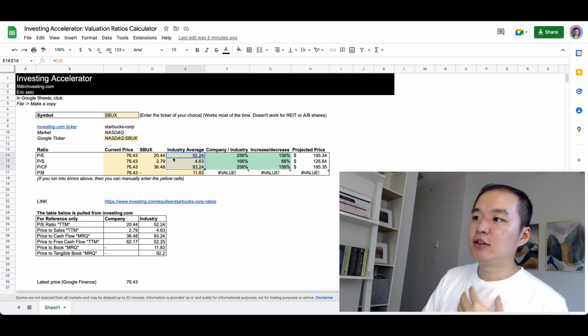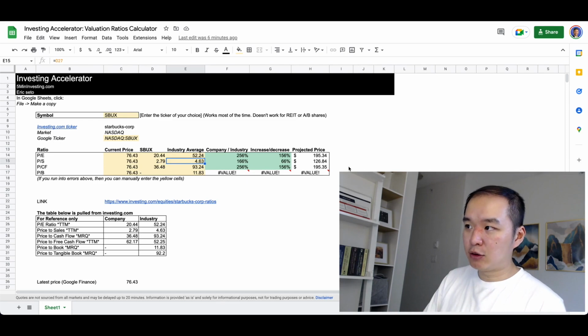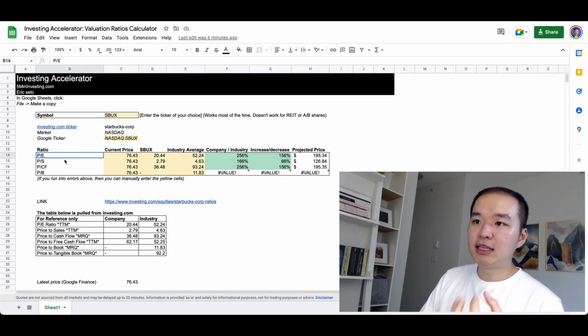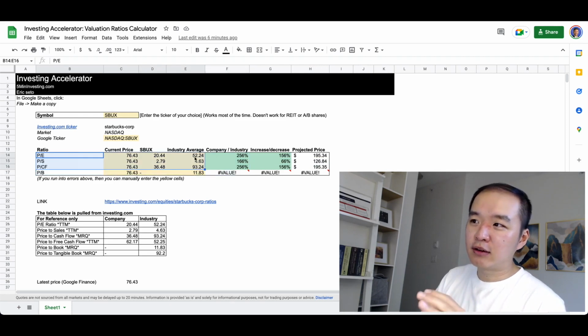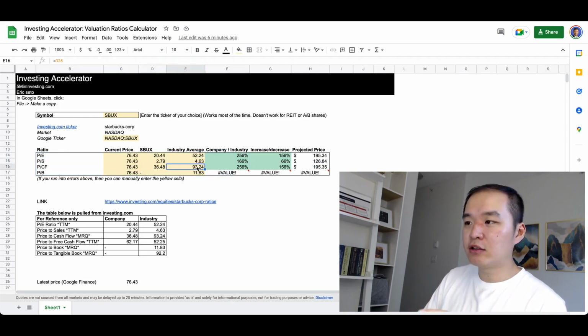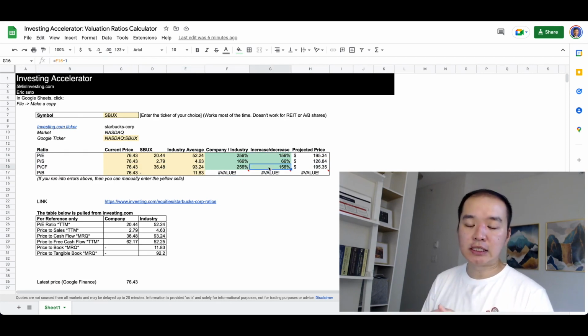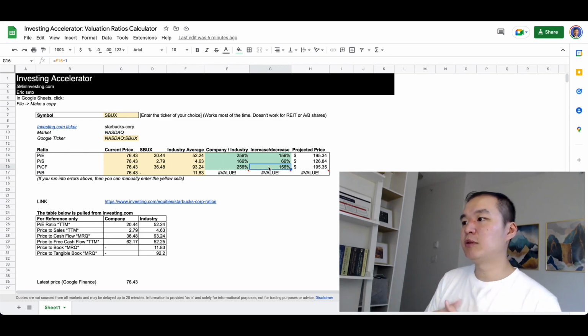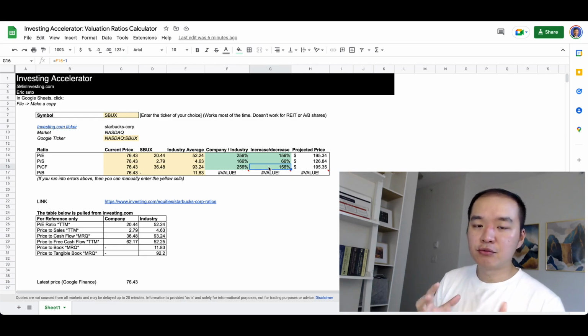In this case, you can see that there are no outliers at the moment, and it represents quite a significant upside for Starbucks given the amount of money and sales they're making. If we're just looking at sales alone, then you can see there's a 66% upside for Starbucks, which obviously shows that it is a discounted stock. And you can see PE and PCF ratio. When you're looking at the industry average, this looks a little bit off to me, so I wouldn't rely on it as much. When you're looking at these kinds of large increases, it doesn't get realized immediately within 12 months. Usually it would take a little bit more time to realize that stock price.